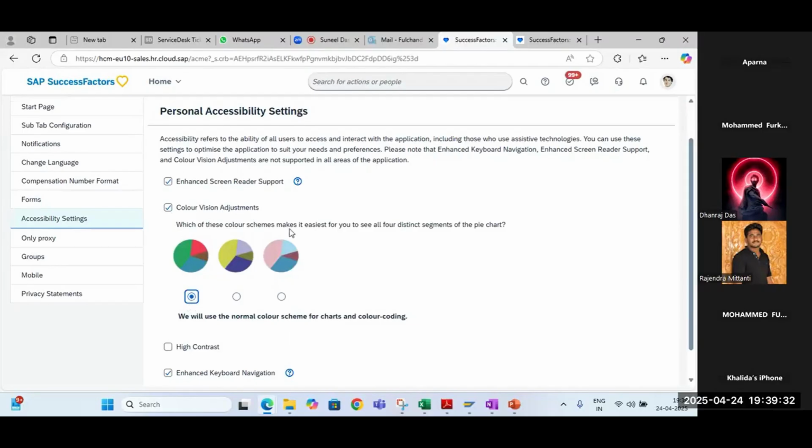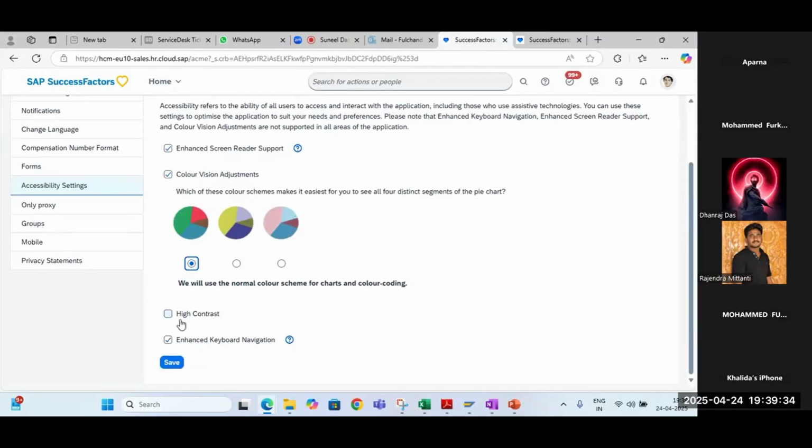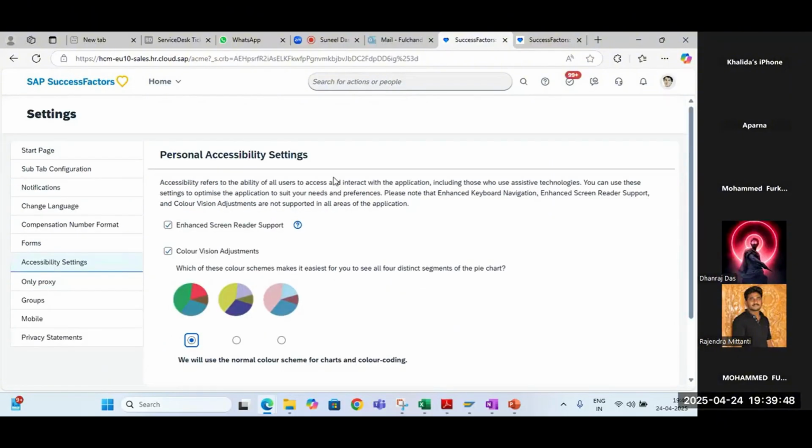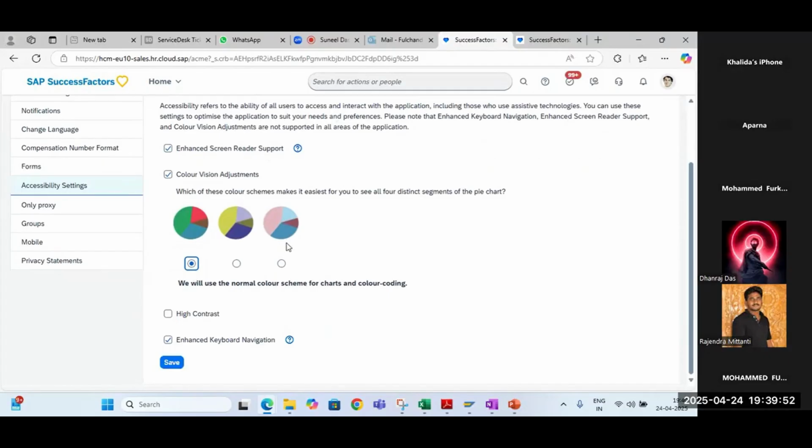If someone wants high contrast, then he or she can select the high contrast setting. Then enhanced keyboard navigation provides on-screen instruction for non-standard keyboard control. So these are the different accessibility settings for different personas. We can change these settings from here.